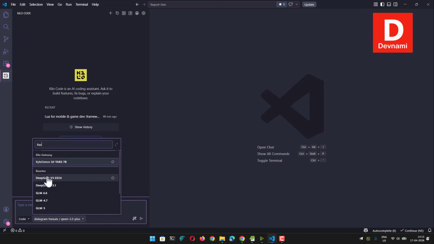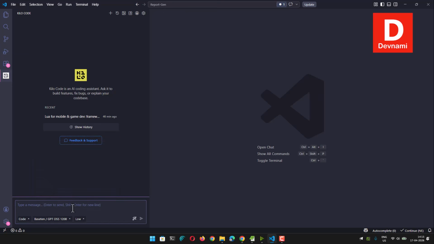So now we have Bastion here, and we are supposed to select GPT OSS 120B because it has low cost, right? And now I want to create a simple scenario for testing an idea specific to SaaS, and then I want to get its opinion from GPT OSS.